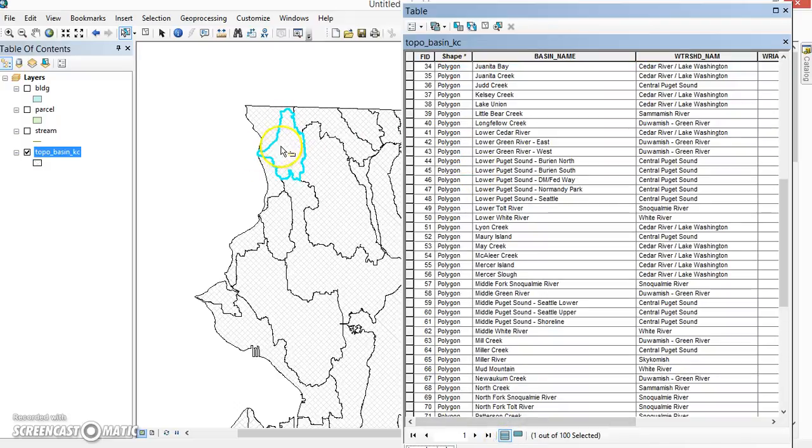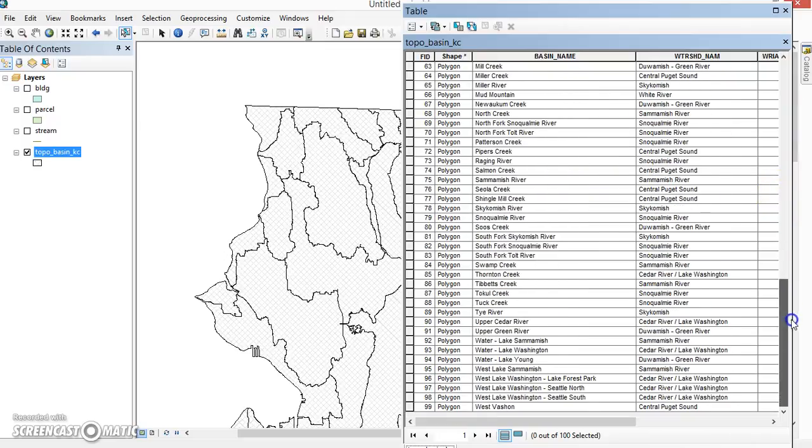Fortunately, that is not the watershed that we are looking for, the Thornton Creek watershed. And so once again up here, you see we have similar tools. We can clear that selection, so I'm going to clear it. I'm going to go look for the Thornton Creek watershed. It is number 85 here. We can read it right here, Thornton Creek. We can select this feature by simply clicking the item here. We can see now the item is selected in our map.